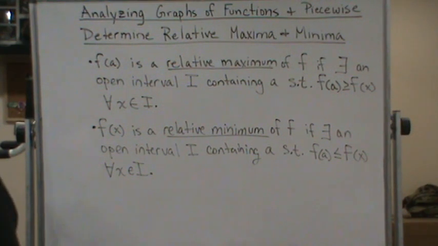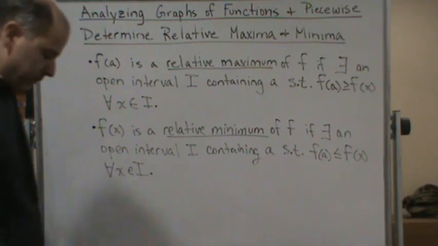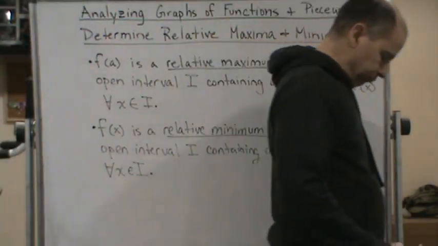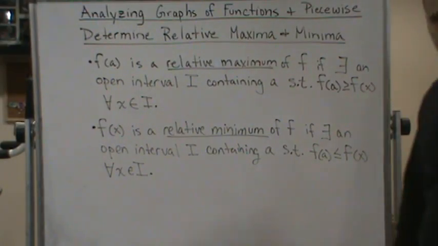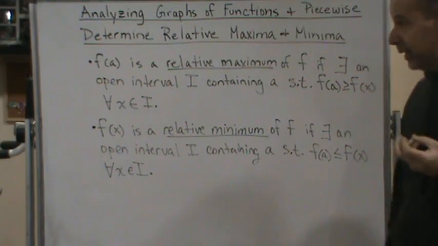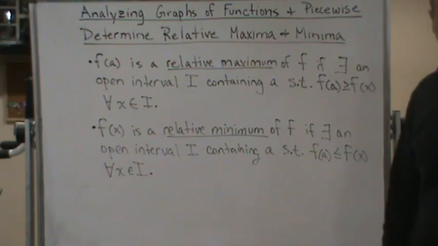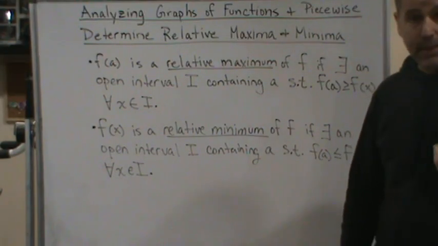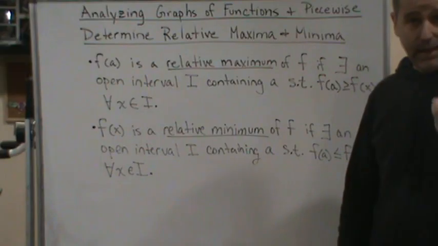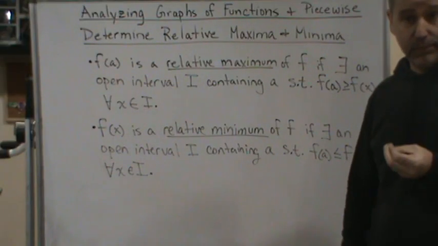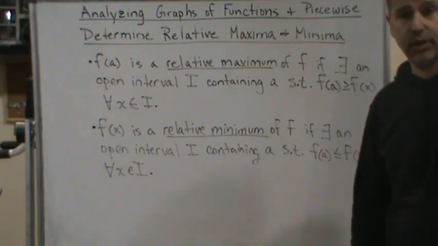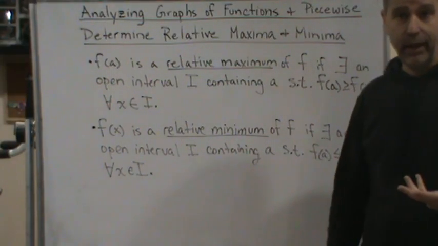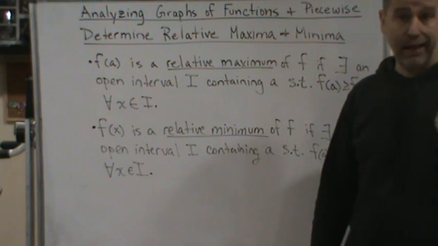All right, welcome. Now we're going to talk about relative maxima and relative minima. These are like the local minimum. They're also called local minima or local maxima. So you might have a minimum value on the graph, or there might be a maximum value on the graph somewhere, and we're usually interested in where they are located and what their value is.